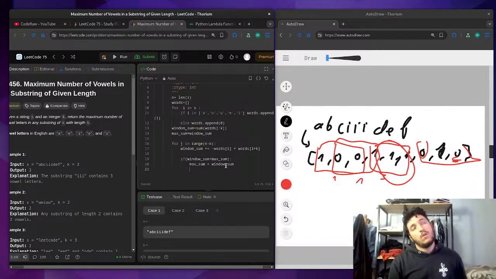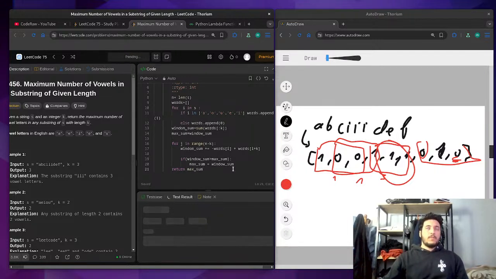Then we're going to return the max sum. So let's run it.